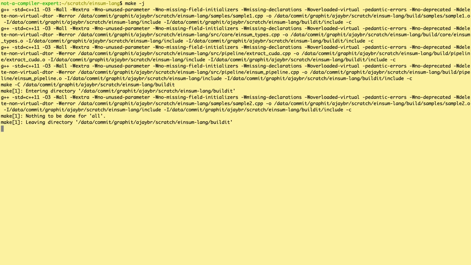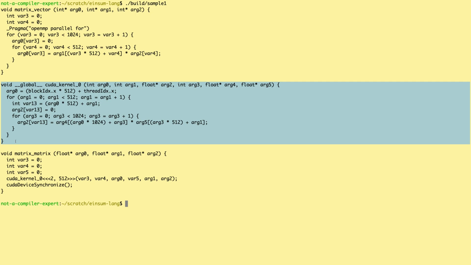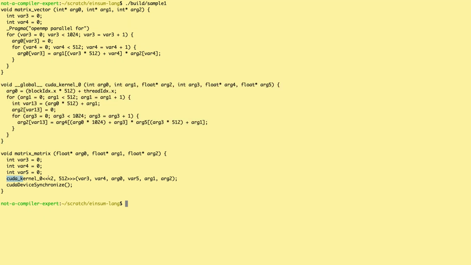Let us now build and run the code. We can see that for the matrix vector case, we get an OpenMP parallel loop for the outermost dimension, and for the matrix multiplication case, we get a GPU kernel that is created and launched from our implementation that performs the necessary computation. We can notice that for parallelization, we didn't have to do any IR manipulations or specialized code generation. Our framework supports parallelization with simple steps that domain experts use all the time for writing libraries.